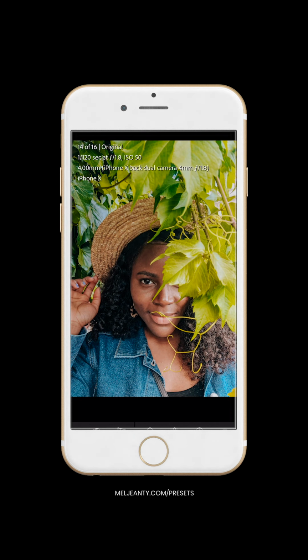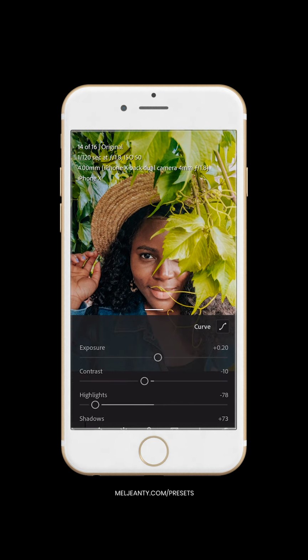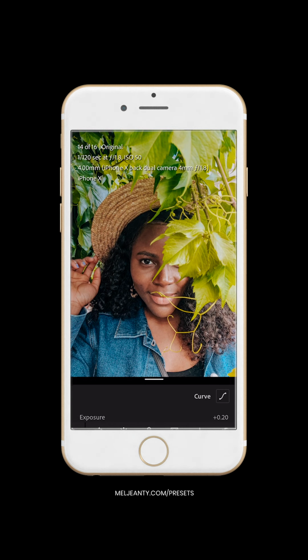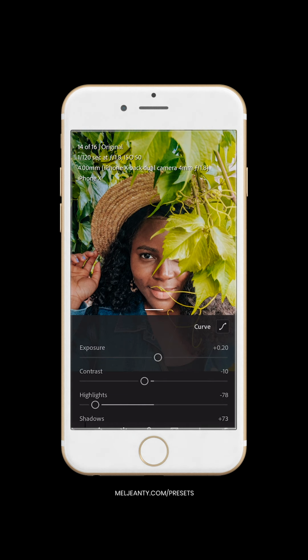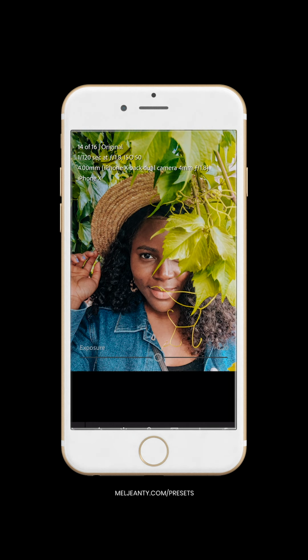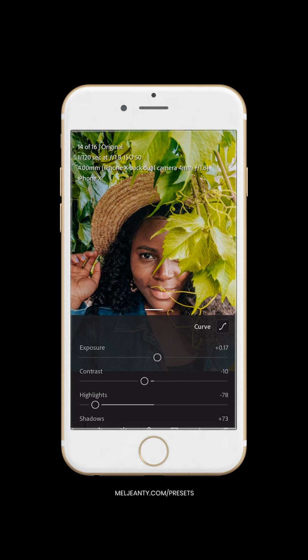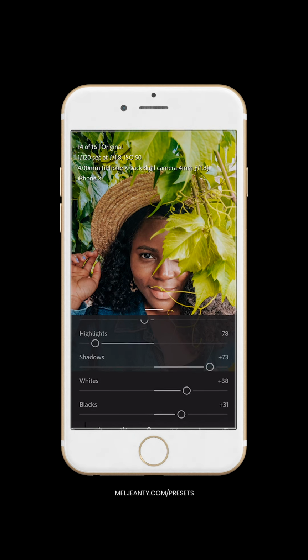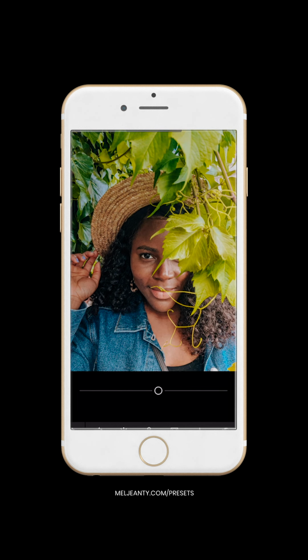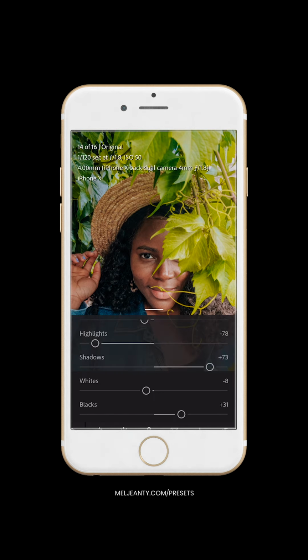So here I apply the Flower Child, and already I love the feel of it, but there are certain things that I can change, and so let's go with that. To start, I want to bring down the overall exposure, just to make the colors a little bit richer, and it's a slight change, but it does make a huge difference. I'm gonna bring down the whites as well, and yes, to my liking.